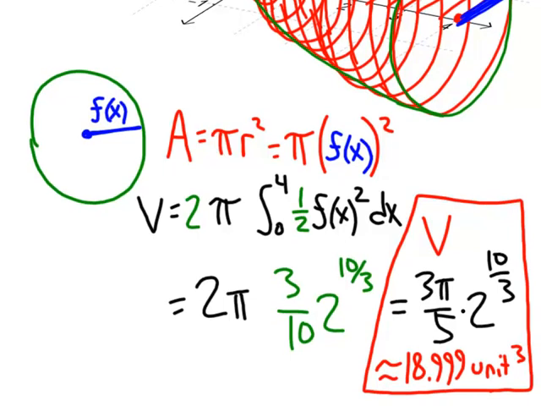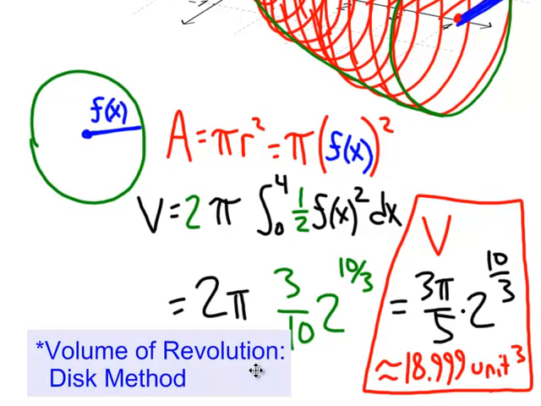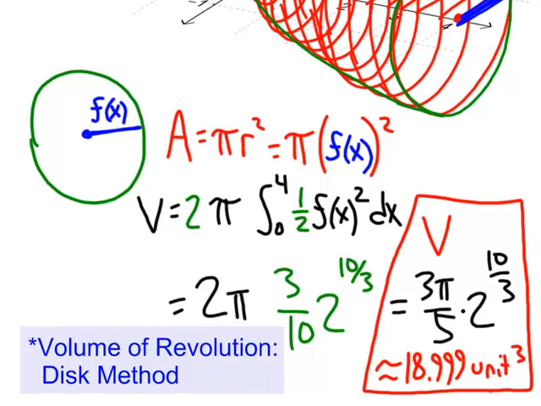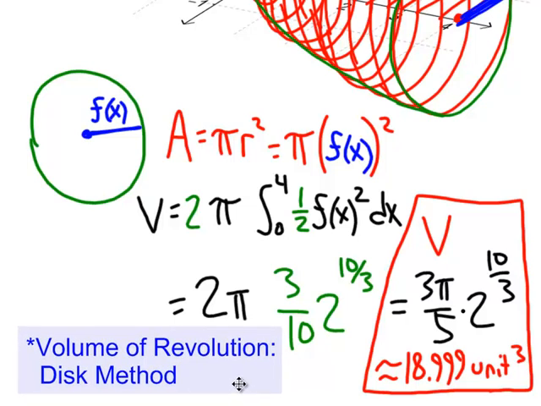And you may have recalled something I mentioned at the outset of the video. I'll point it out once again, that this part D, where f of x represented the radius of a circular cross-section, those are also referred to as volumes of revolution. And the process we just performed here in part D is also called the disk method.